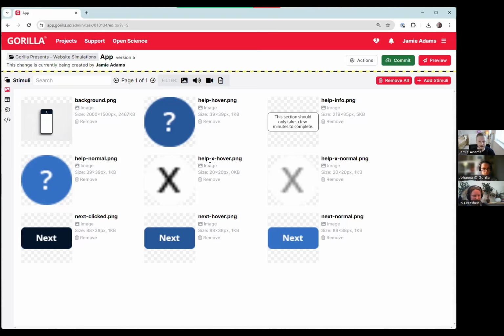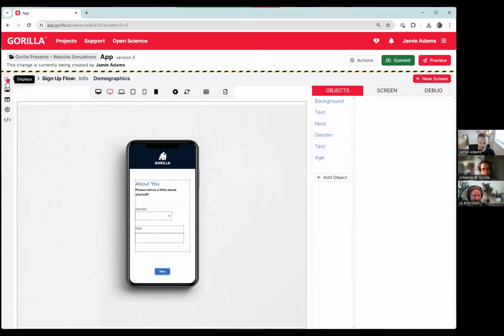And then finally, we also have this X button. So in order to close the pop-up, we have this very small X button. And again, normal version and a hover version. So that looks like a lot there, but we're going to add this one at a time and build it out slowly. So the first thing I'm going to add is the button, the question mark help button.